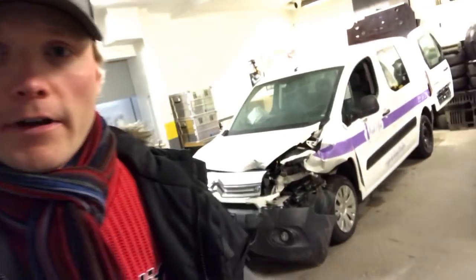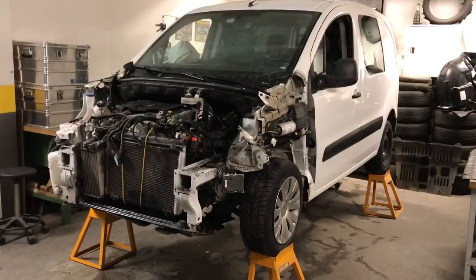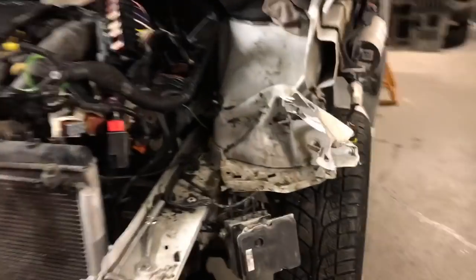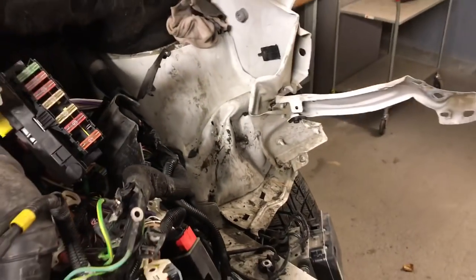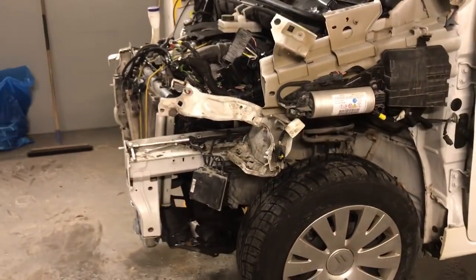This is the second car I have to be done with before I start with the motorsport stuff. Looks bad but it's not bad at all. First thing I'm going to do is strip down the stickers and take away all the damaged parts. As you can see, it doesn't have too much damage at all — it's going to be no problem to fix it. The good thing for this car is that I have one more car like this with really bad damage on the rear, so I have all the front parts — I have everything I need.